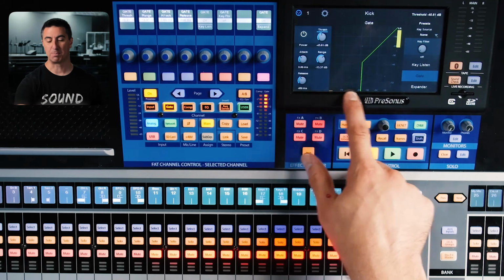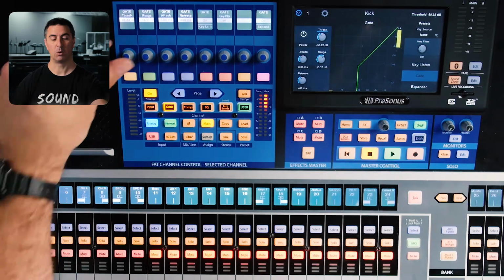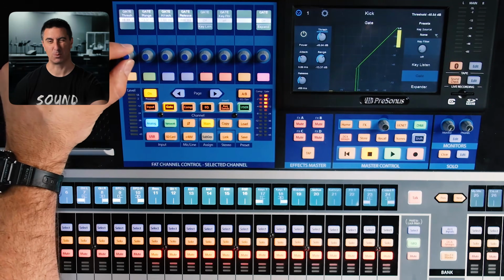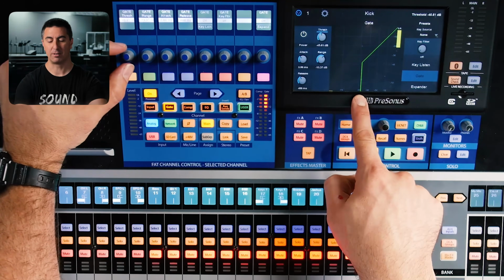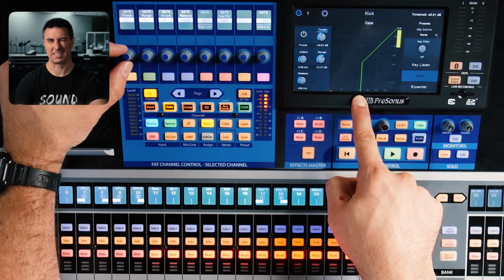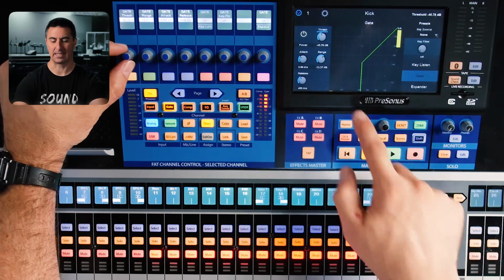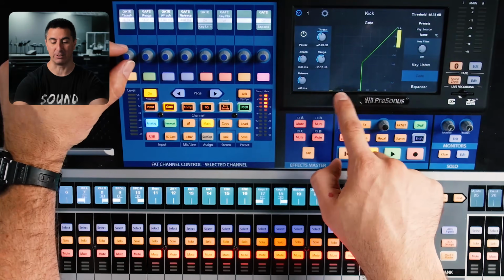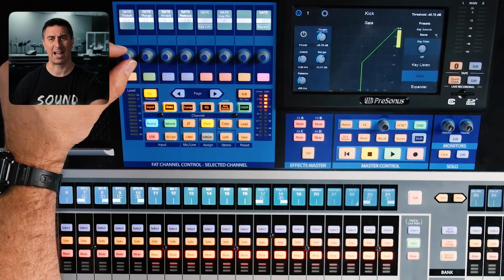If the input level is below the point of the threshold, and we can adjust the threshold here or with the knob over here, either one of those can control it, you can see that our output level is going to be down very far. I don't want to necessarily say zero or silent, but we're not opening up that gate until after the signal, the input level, gets to this point. Right now you can see that that's at negative 45 dB. So as long as the signal is below that point, nothing's going to come through.